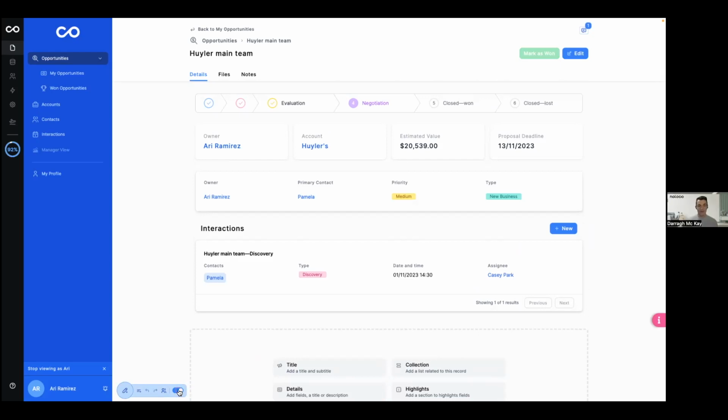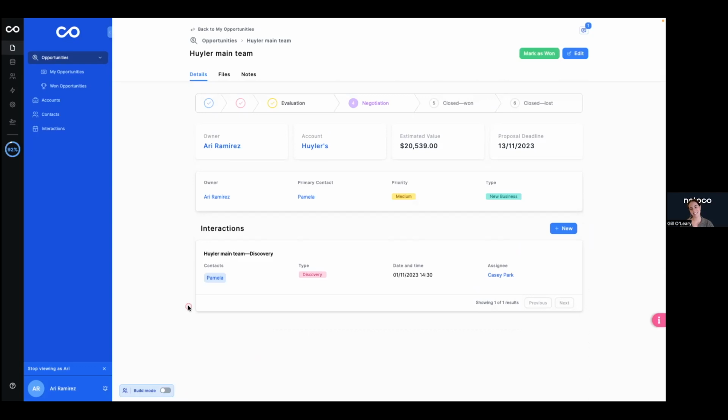And everything you see here is completely customizable. I know we're going to get into the build mode stage quite a bit, the editing and customization mode later on. I just wanted to call it out now so people aren't under the assumption that this is fixed, right? Absolutely. Yeah, this is all completely customizable, and I'm looking forward to giving everyone insight into how easy it is to change parts of this page.